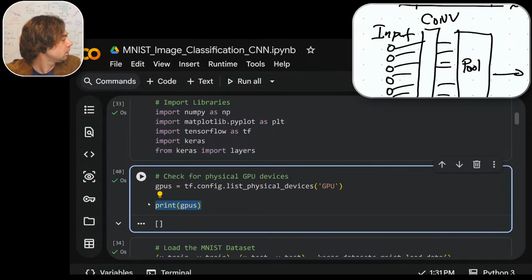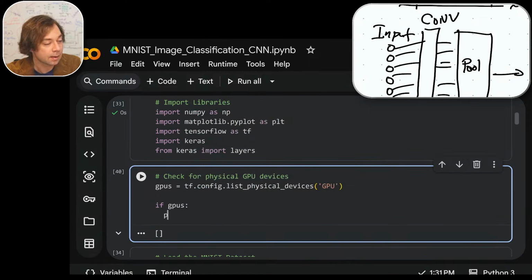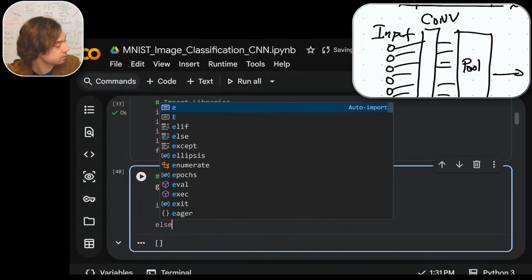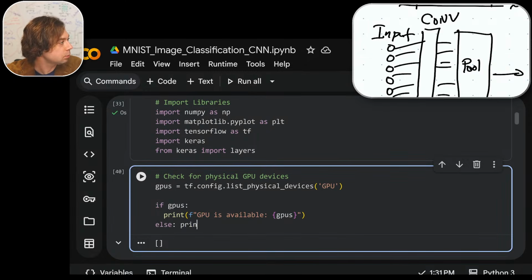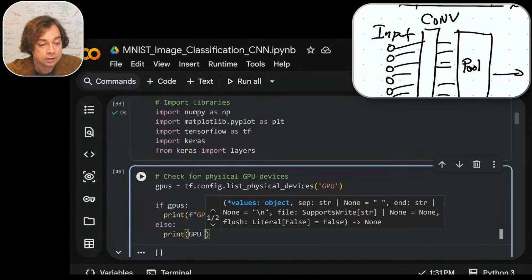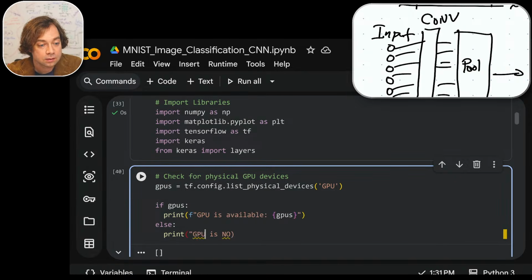If GPUs, I'm going to print f"GPU is available: {GPUs}". Else, print "GPU is not available."